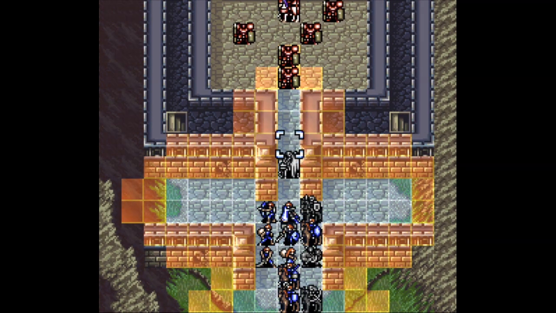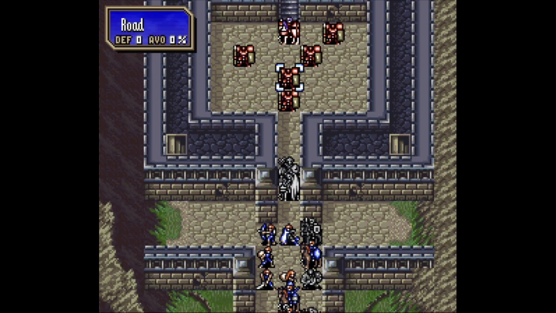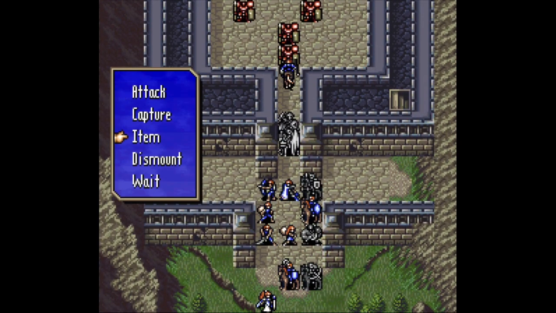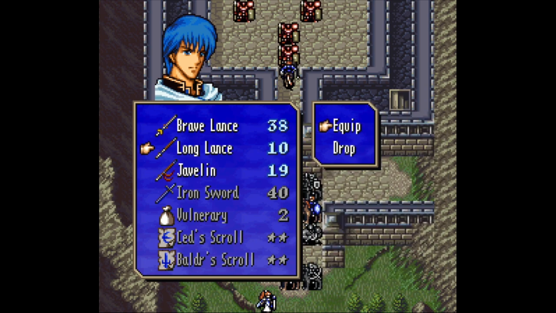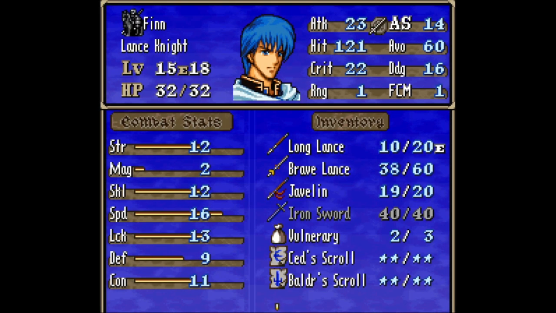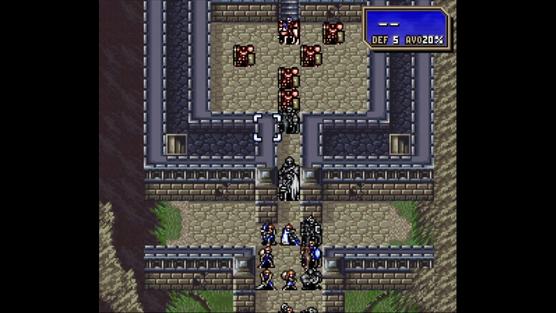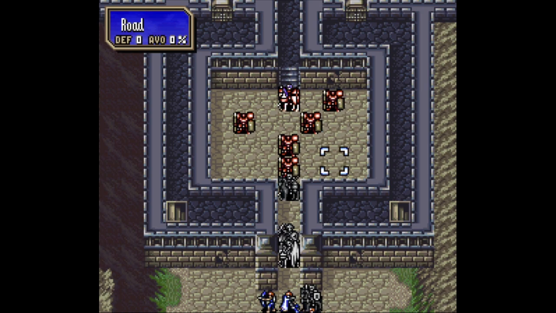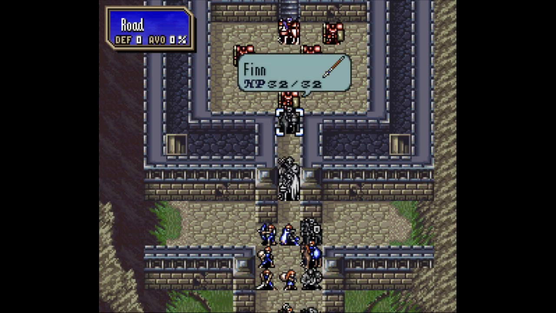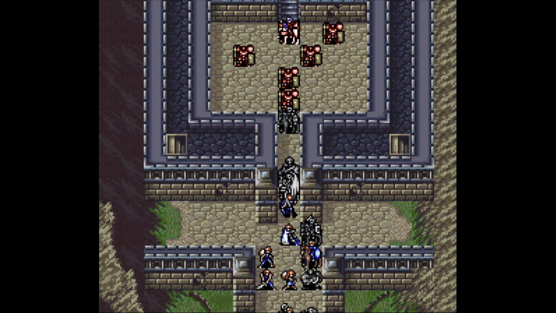But let's use a bit more Finn. And also, be careful of Leaf. You don't want him to go in here too early, because that could be bad. Finn, once again, let's go Long Lance. Again, that could be a bit of a risk, because his defense is good, but not the best. Of course, we could also put Rona in the back, because the chaplain dudes can put the pressure off Finn a little bit. I think I'm actually going to do that.